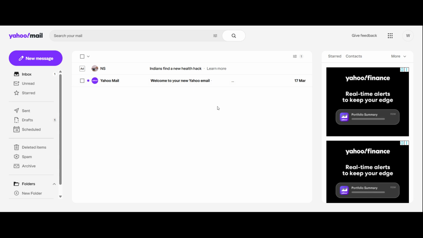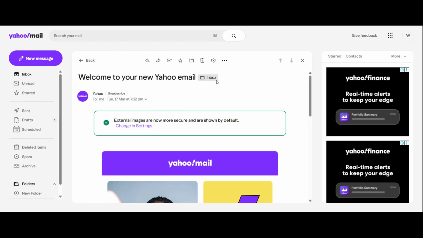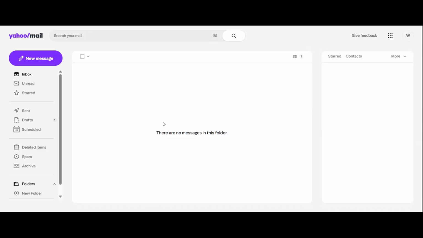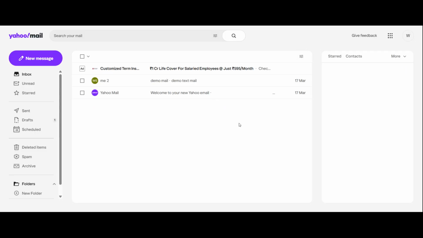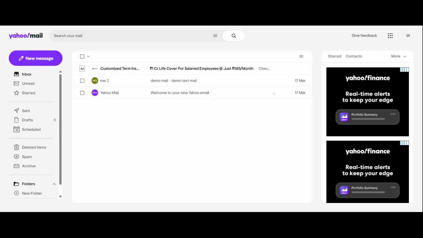After the filter is running, you should immediately notice your inbox becoming easier to manage. Messages that match your rule will be handled automatically, which saves time and keeps your email more organized. If you ever need to change the filter later, you can always come back into Preferences and update it. And that's it. You now know how to run a filter in the inbox on Yahoo Mail. It only takes a few clicks, but it can make a huge difference in how clean and manageable your inbox feels.